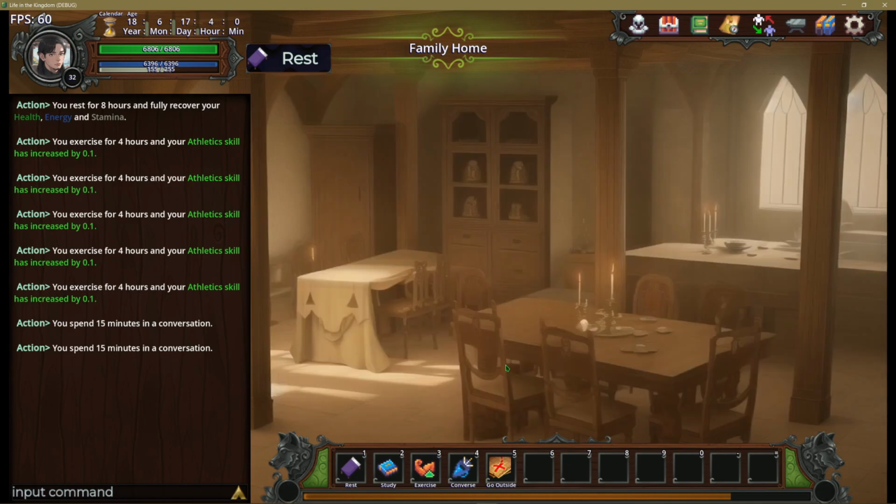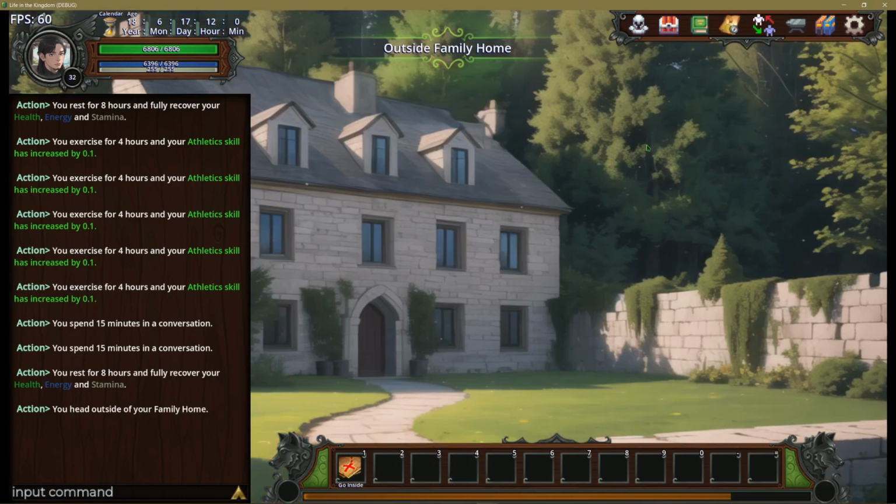So that's another thing. Then finally we've set up the screen transition. Let's get a quick rest in, fill up our bars, and we're going to go ahead and go outside. And so now we have another scene started where you can go outside of your house. This was a placeholder, but I don't know, I might end up keeping this one. I think the roof's a little weird here, and I'm using AI to generate a lot of these images, so I may just be changing a ton of it over time.